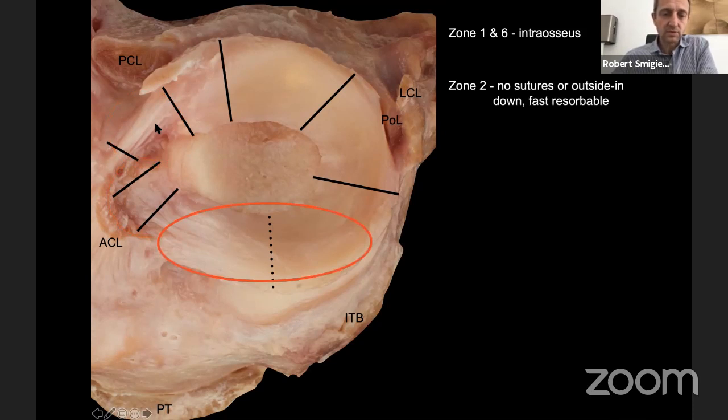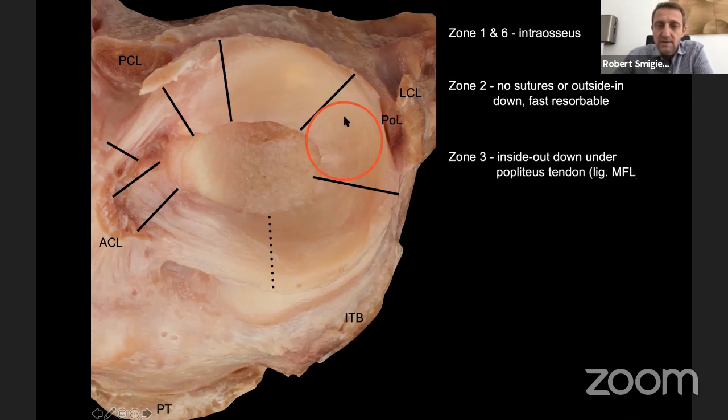Then we have zone 2, A to B. Honestly, I don't suture this part of the meniscus. This is not important for the meniscus stability at least. I never heard about subluxation or a bucket handle of the anterior part of the lateral meniscus. But if you put too strong a suture in the front, then you make this whole construction too rigid. It has to be more flexible. That's why I don't put any suture here, or if you like, it should be a fast resorbable suture like the Vicryl Rapide.